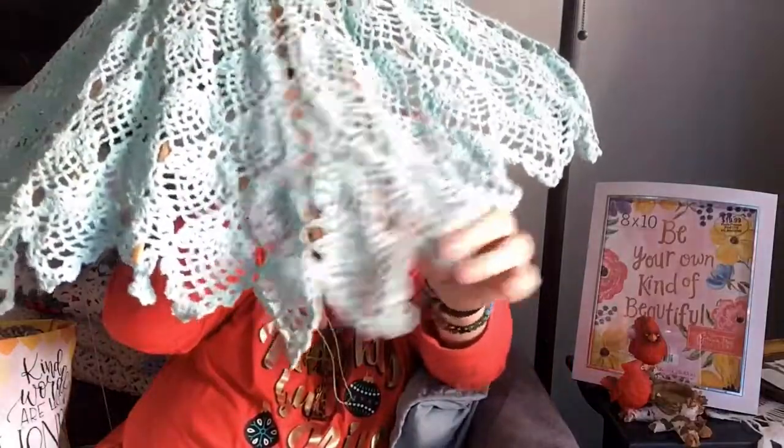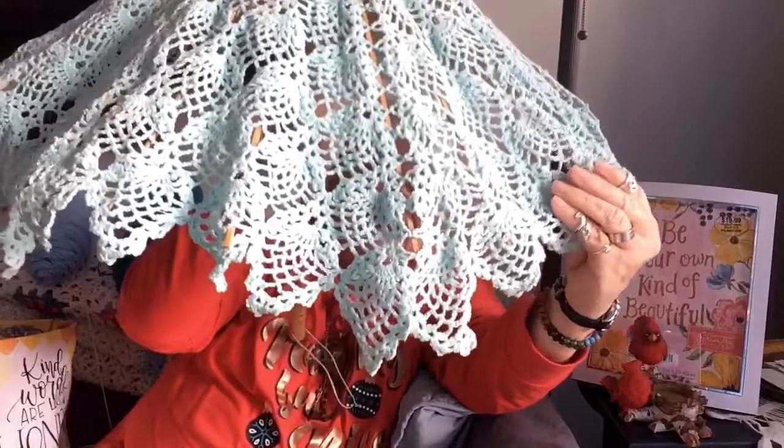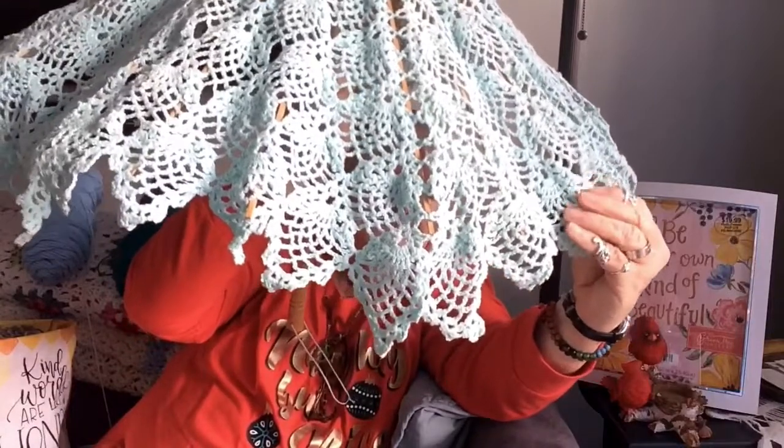Well, I'll leave you for now. It's just a quick little video about this little parasol. But I just think it's beautiful. I'd like to have a dress that looks like this.